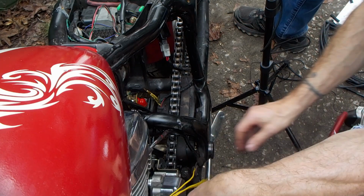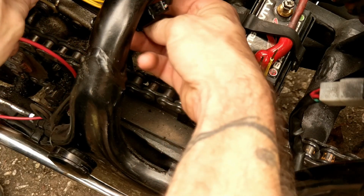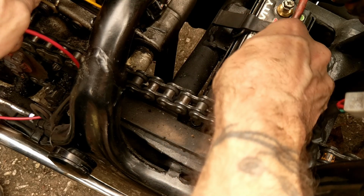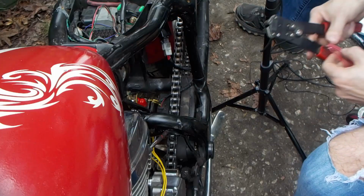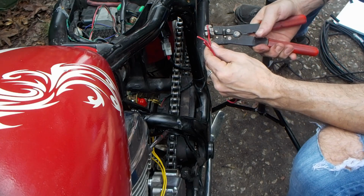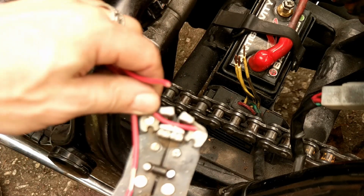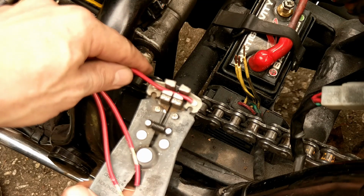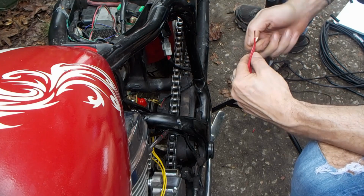And I'm gonna look at the way I'm gonna route this. So it's actually gonna come through here, under here, into that. So to make this easier for me, I'm gonna connect these and then have a longer piece that I can cut to length there. So we'll go. So you can see that there? Cool trick with these wires, the strippers. And okay, so got those. Twist these up.